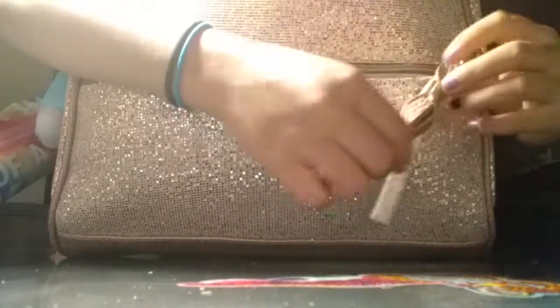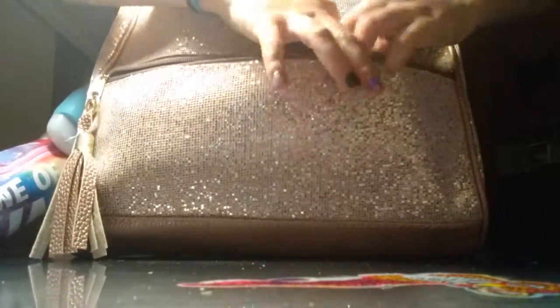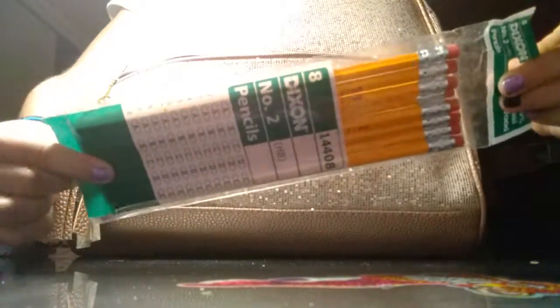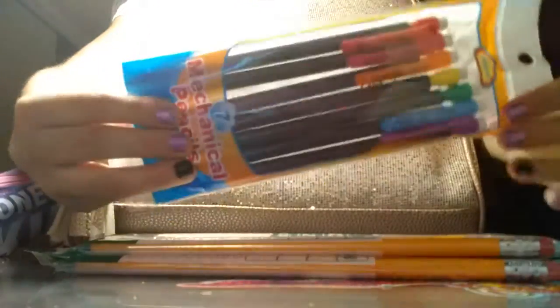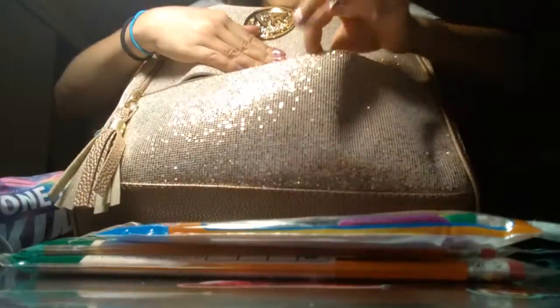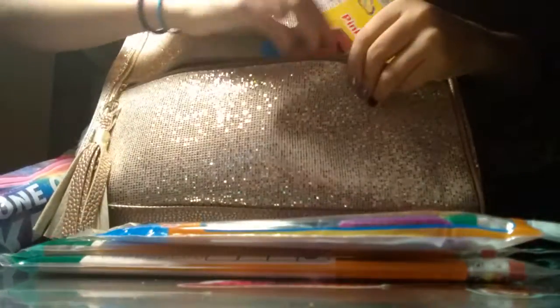We're going to pass to this little pocket here. What I have is this that came with the backpack — super cute. I have this packet of number two pencils and this other packet of number two pencils. These are for my tests, for my city test. And these mechanical pencils for normal class. But we can also use these on another test — they're number two as well. They have a lot of colors like the rainbow. And last but not least, these pink erasers. That's what's in this pocket.